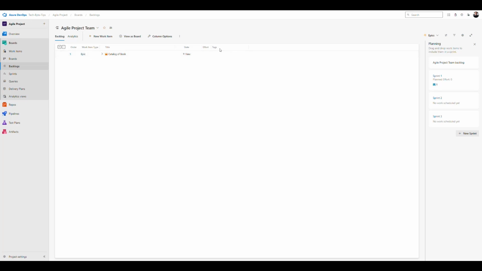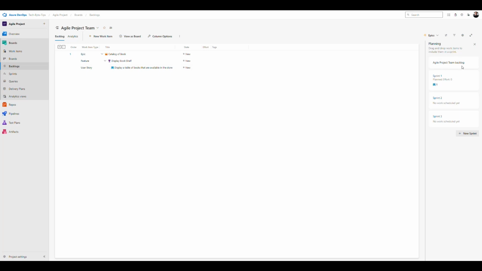We have fewer columns here, and if we click on the three dots here, we can also do other things that are outside of the scope of this course, so really just be aware that that's in there. Then here on the right side, we have the option to see stuff. If we change this from epics to features, we only see from the feature down. If we say stories, we only see the stories, and you can always go back and forth between them and expand and contract as you need.